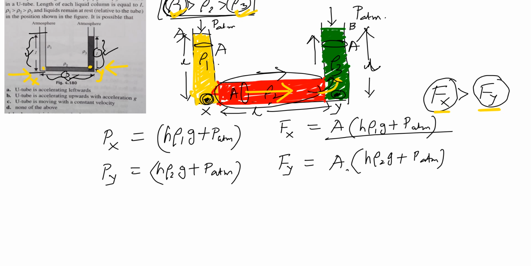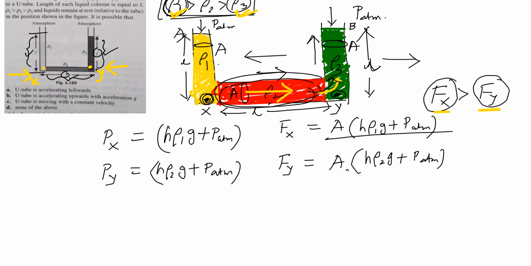Now you just imagine that if we want to stop this phenomenon, then which side should you move this entire tube? Because you have already seen, suppose the liquid is already in this position, and if you want to keep the liquid at a standstill, then in which direction do you have to move this particular tube? If you move it in this direction, that means the right hand side, then this left color liquid will move to this side. So how can you maintain the equilibrium of the liquid in this particular tube?